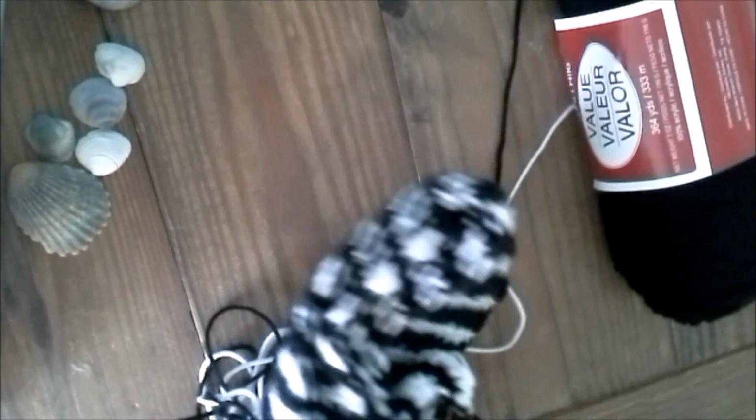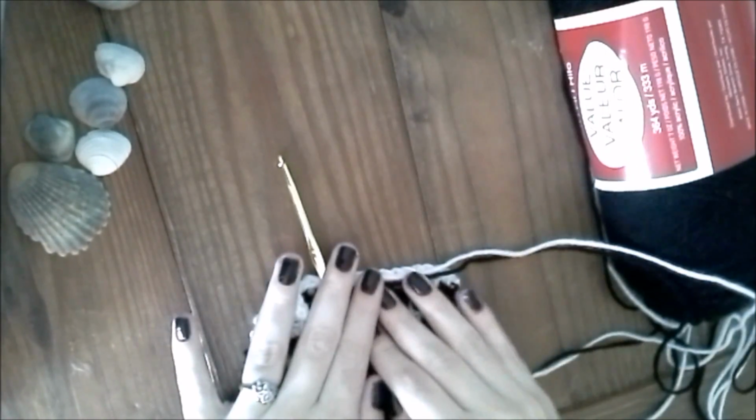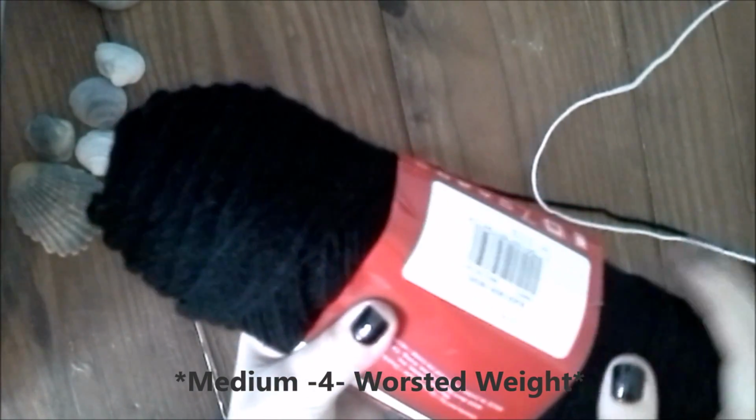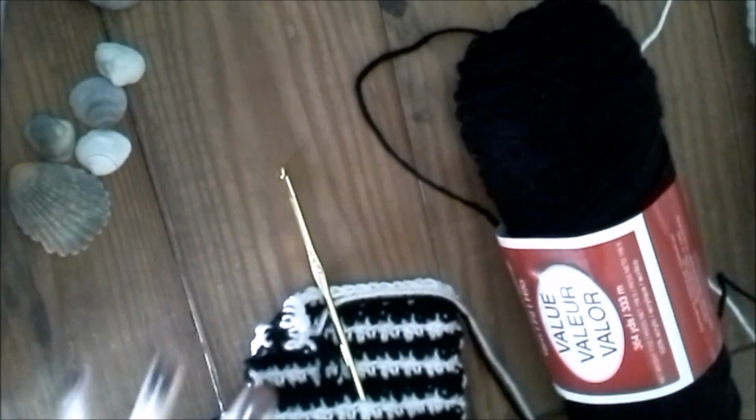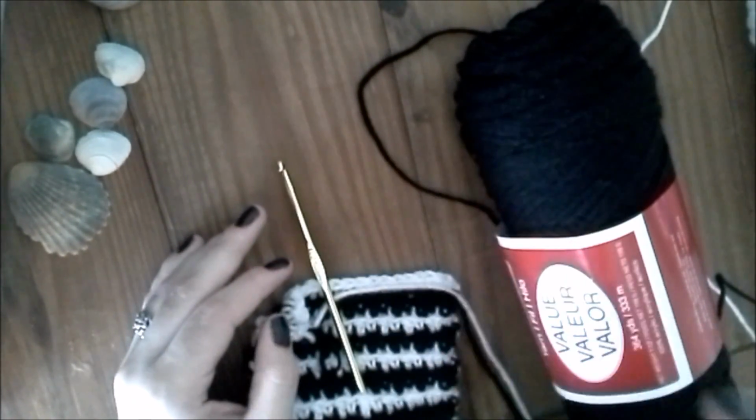This has quickly become one of my favorite projects. So I've already started on the scarf, and you can see I'm quite a couple feet in. But what we really need is the technique here. I am just using a Value brand yarn, because I knew I was going to be using a lot, and this was going to be an experimental pattern for me. It's just a regular skein of black and white. I'm not sure quite how much yarn this is going to take yet, and this is an infinity scarf, so you make it longer than a regular scarf. When I'm finished, I will let you know, that way you can measure that out, just in case you're buying yarn to give some holiday gifts.